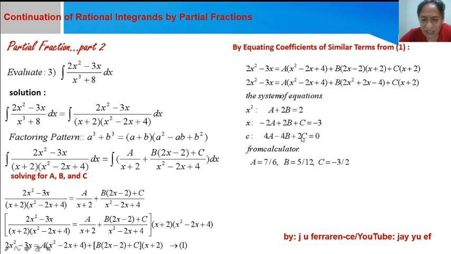Correct? Okay. So, constant term. Our constant term here is we have 4a. Correct? I also have minus 4b. And I also have plus 2c. But there is no pure constant term at the left. That is why it's equated to 0.